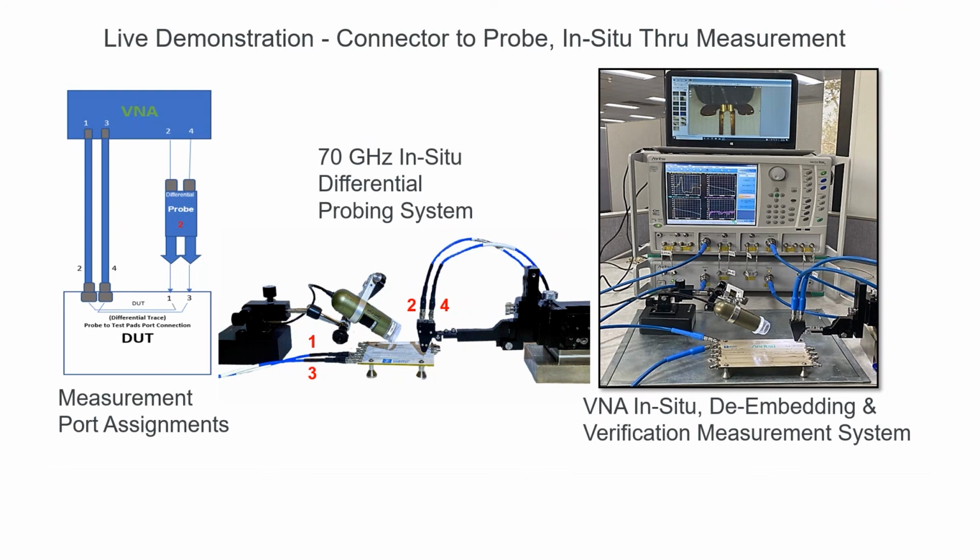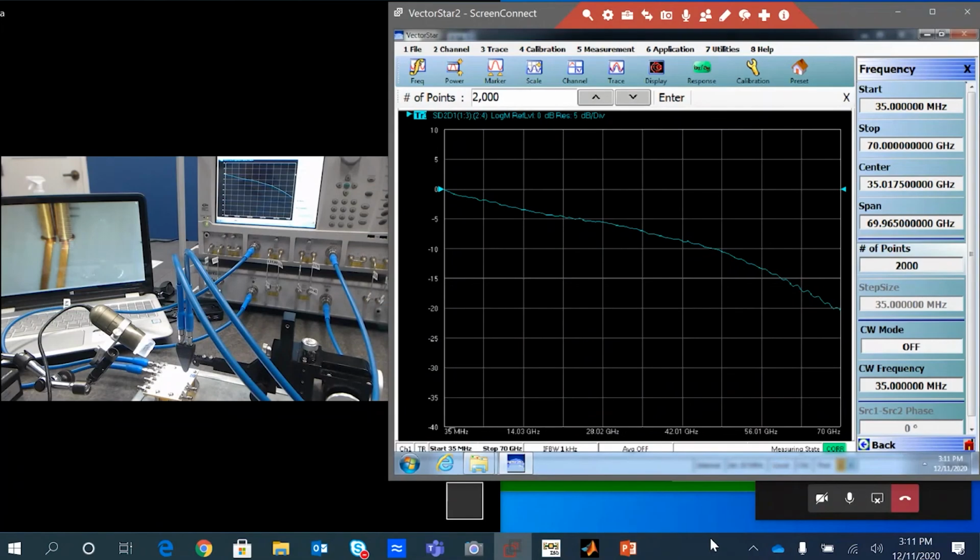And then on the right side is the full system, showing you the board to set up the VNA, the display. And next, we're going to go to a live demonstration of making the probe in situ measurement. All right. The picture on the left-hand side, as you can see in the camera, down at the bottom, the black thing down there is the probe positioner.